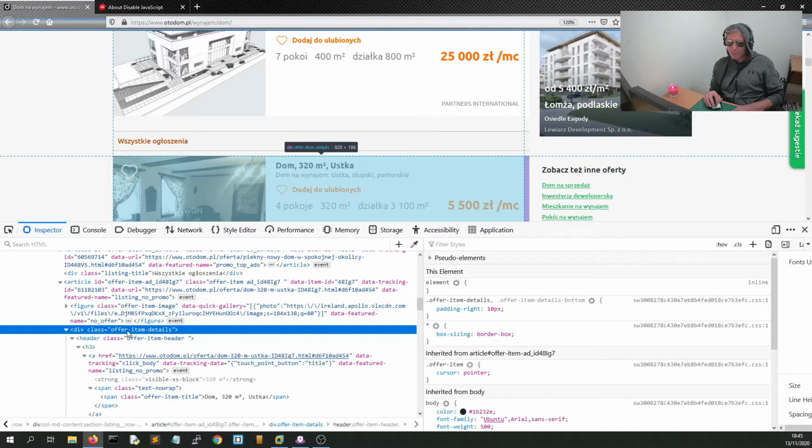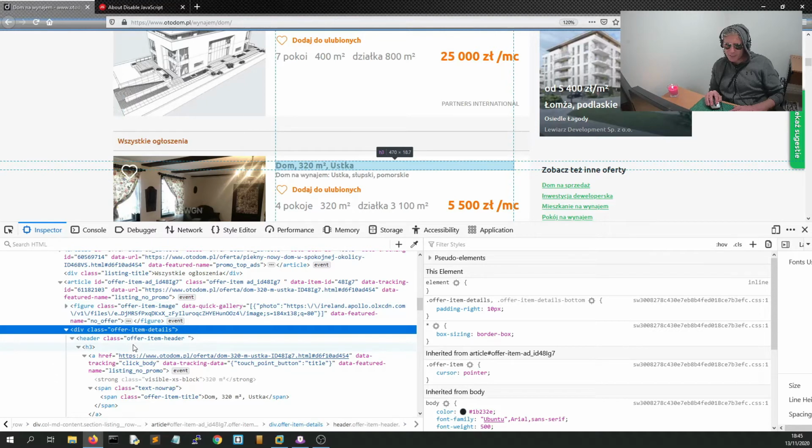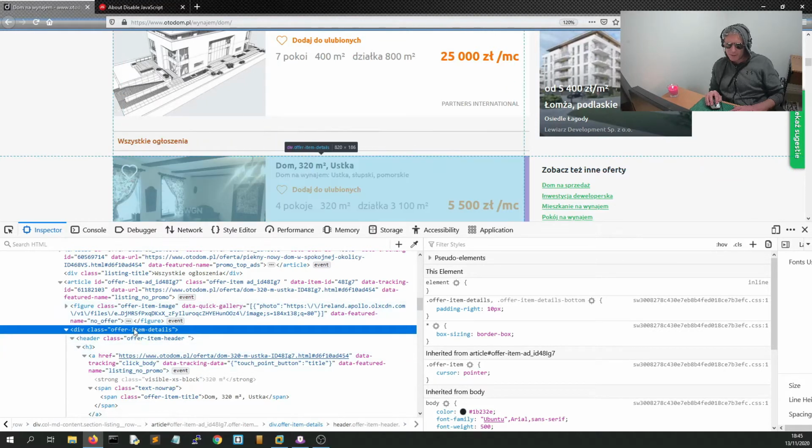Now I think what you want to do is you want to go as low down the DOM as you can, but still include everything that you potentially might want to extract. So I've come down to this level, because if I go down any lower, it's going to start potentially, yeah, that's too low because I'm down to the individual pieces. This is the lowest level in the DOM that still allows me to select all of the bits that I need.